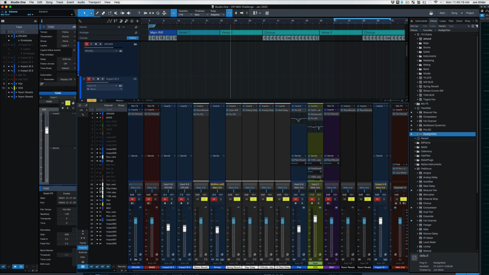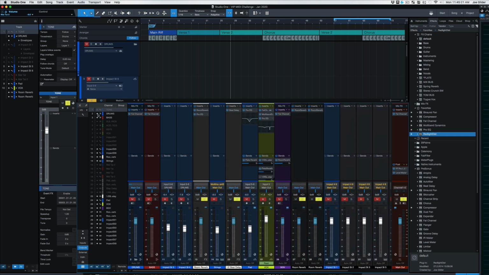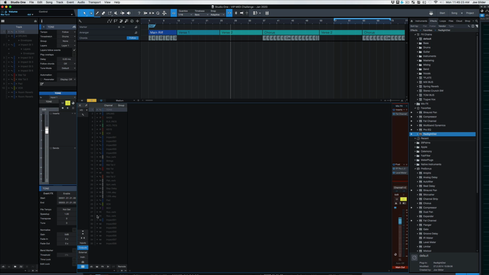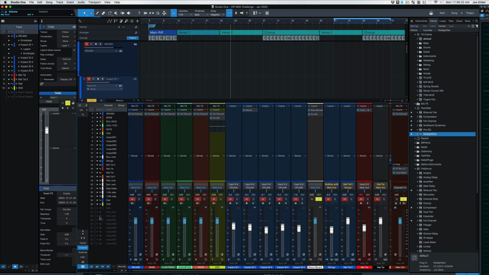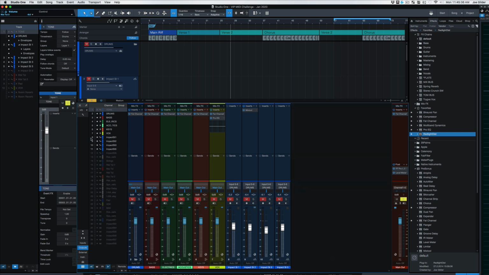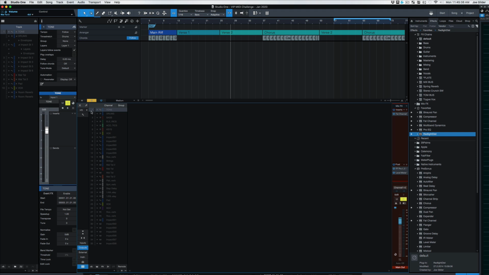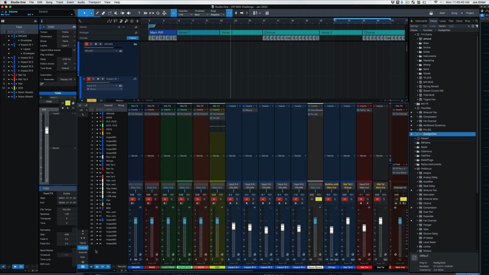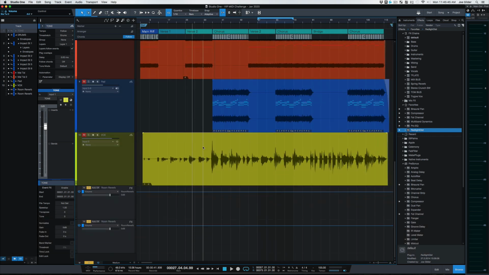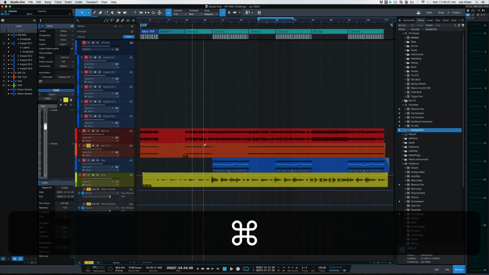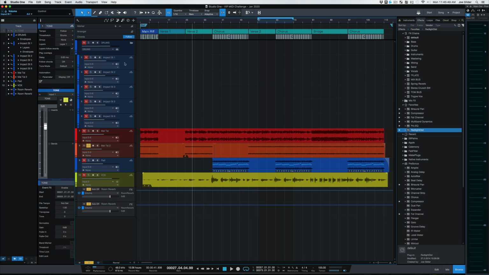But it's just a handy tool if, for a second, you say, you know what, I'm feeling overwhelmed. I really just want to see these tracks here, and you can just work on those. And then once you're feeling good, I'm just clicking and dragging up here, and now everything's back in. We can see everything that's here so we don't ever miss anything. So you're not deleting anything. You're literally just saying, I want to see them or not. Nothing's being thrown away. It's just a way of visually looking at what you want to see and not looking at what you don't want to see, if that makes sense. That felt confusing, but I think you get what I'm saying.